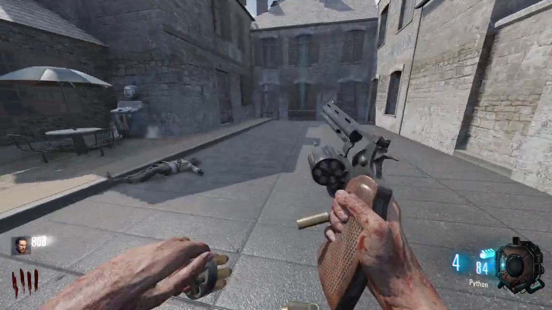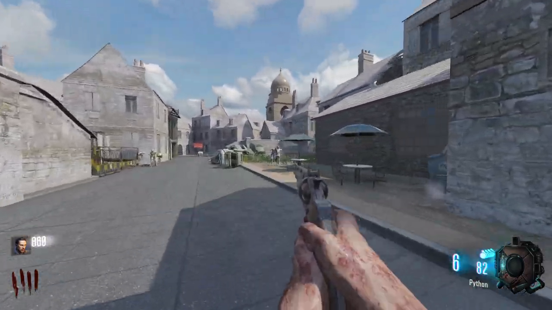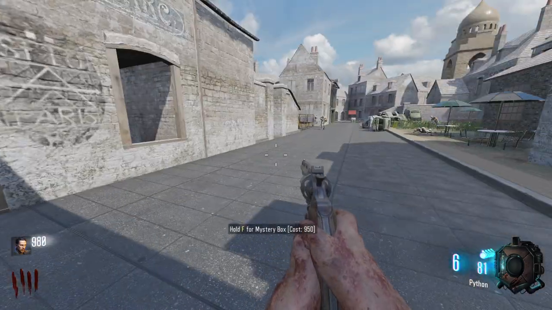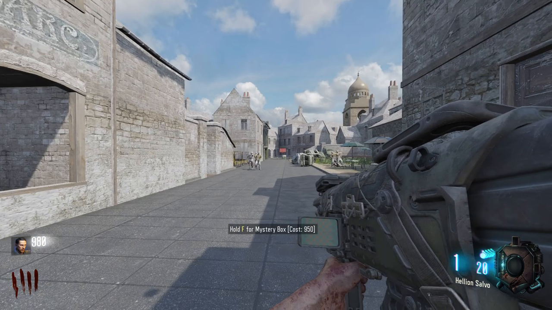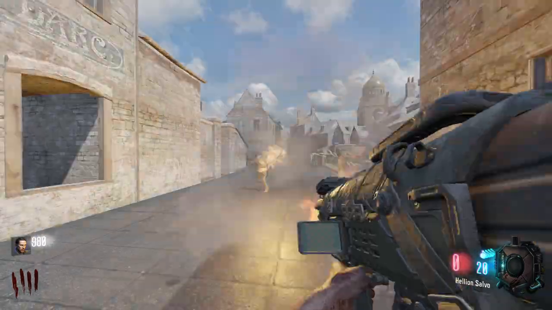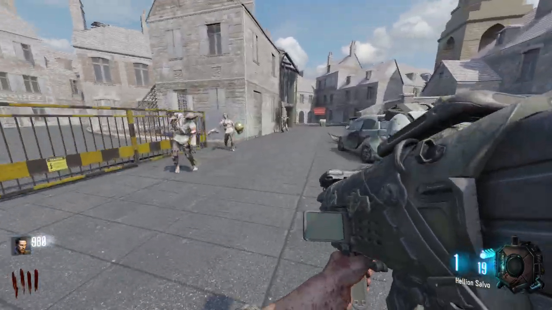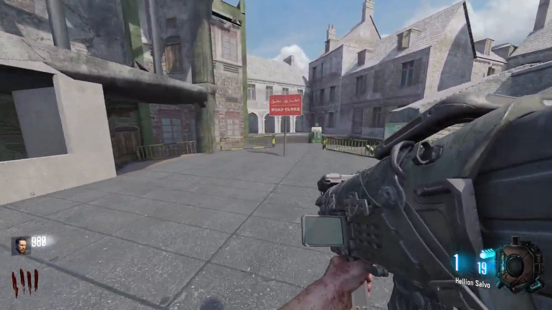A little bit glitchy. This map needs debris like crazy. How does this thing work? Are you kidding me? Are you kidding? This is all without sound, of course.